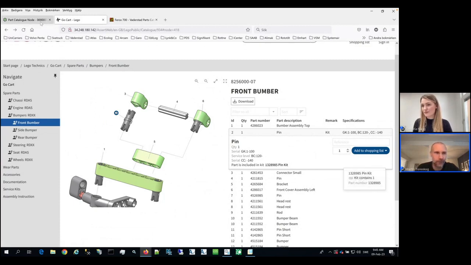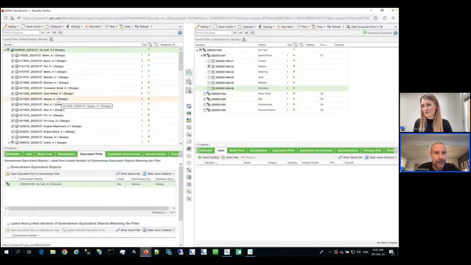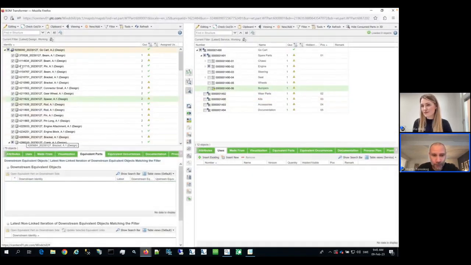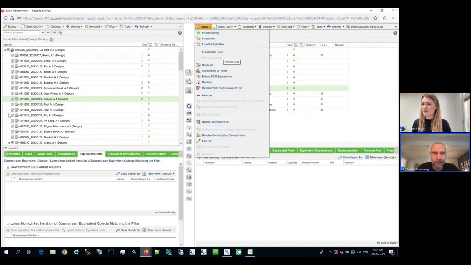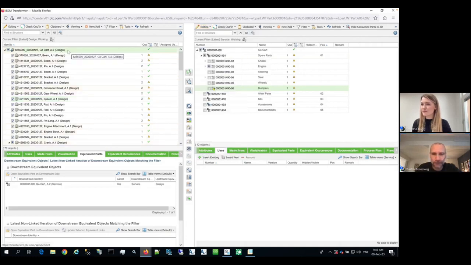So yeah, you create a module, set it as a kit, and then you add the parts you want to have in that kit. It could be included in the eBOM, but you can add separate parts. So I can insert existing parts that may not be in this particular sBOM. But yeah, so you can either drag and drop them or search for them and add them.